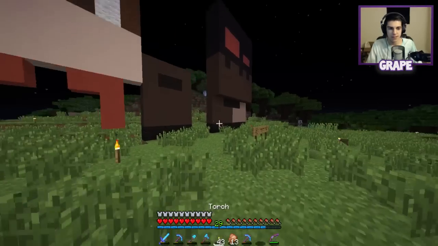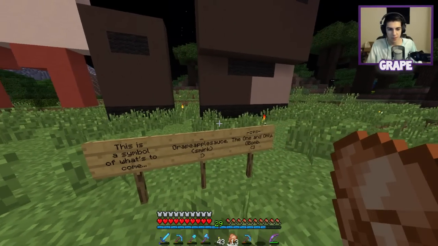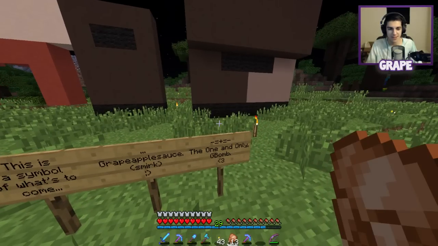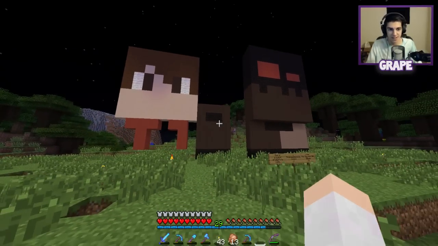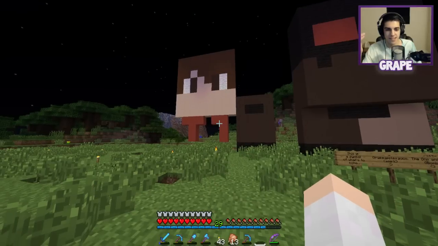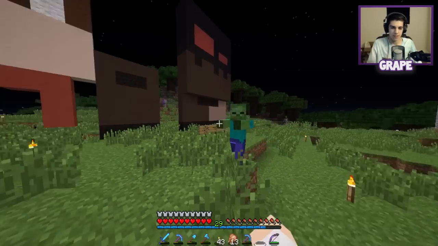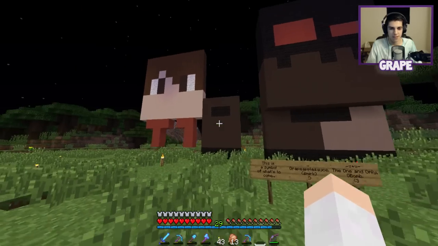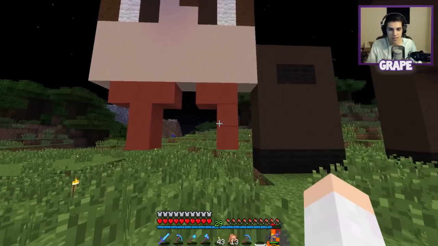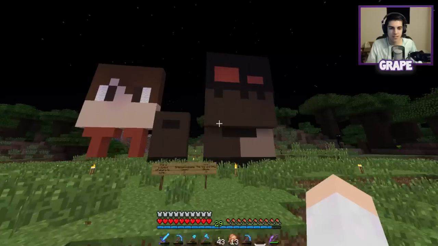Okay, let's decode this. This is a symbol of what's to come, Grapeapplesauce. Smirk, the one and only G-Bomb. So it is Grazer and H working on this together. I have to decode this. What in the heck could this be? I don't know. T7. Hold on. Okay, T7. Is that a 7 or a 1? I'm going to guess that's a 7. T7.